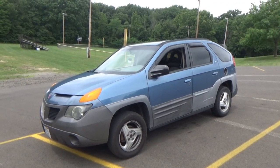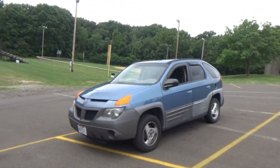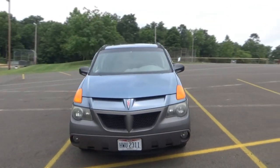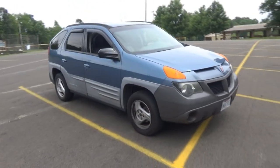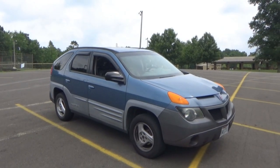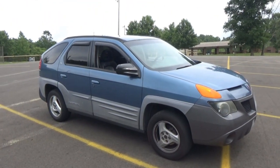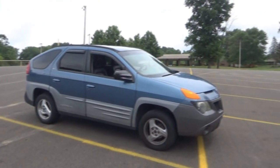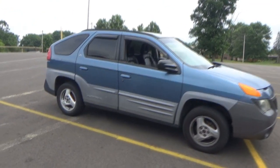When I found it on Facebook Marketplace in 2018, actually it was 2017 when I originally found it, the couple who owned it had it listed and they wanted $700 for it. They said it needs a head gasket, and I'm pretty sure that may have been all of the description. Head gasket, as is, or needs work or something. I don't know. They weren't very descriptive with their item.